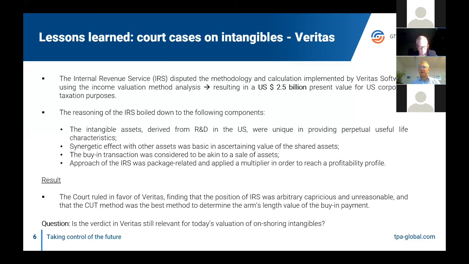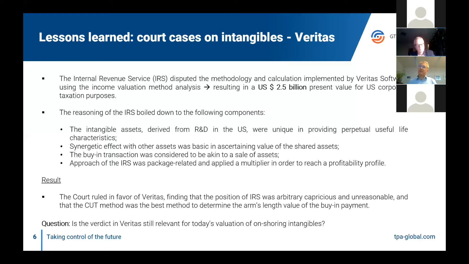The US has been looking at it from the same perspective. In the 2017 US tax reform, they basically redefined intangibles to include workforce, to include goodwill, to include anything which is not in terms of value attached to tangible assets. That means basically everything which is left in terms of value gets chimed in. So if you move something now, it suddenly becomes a very big value — closer to the $2.5 billion figure.